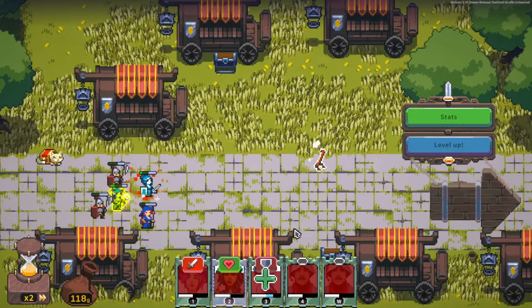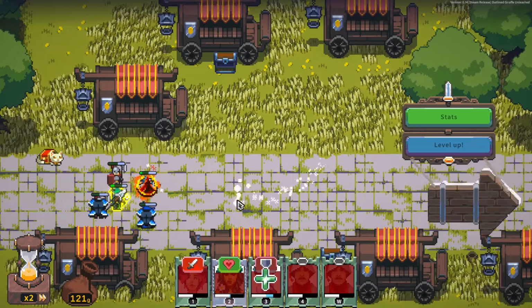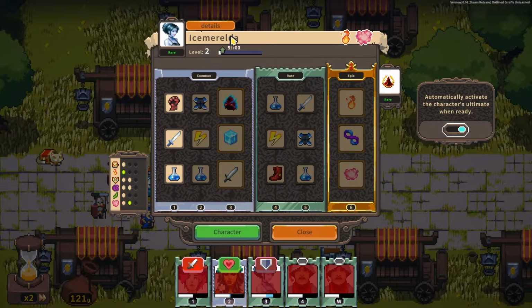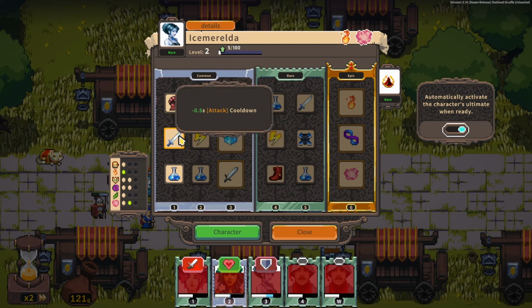A bunch of money. And a hurricane. Hurricane. Very good. All right, we'll go ahead and give that to the one person who doesn't have an equipment. And also someone leveled up. The Ice Merelda leveled up. Let's see what ability we want to give her. We'll just increase her attack speed.